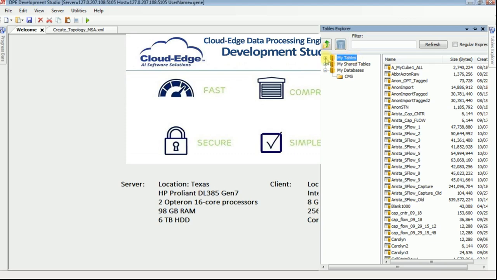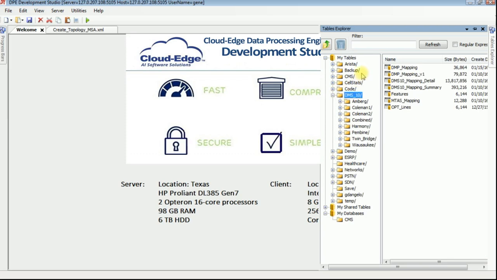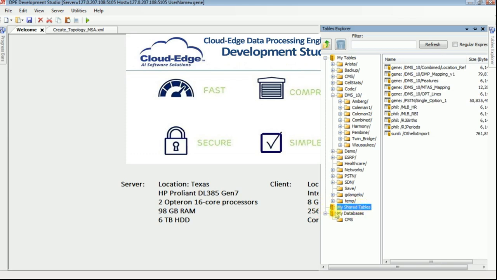And if it is hierarchical, you can go down and have multiple levels of directories, and in each directory you can have whatever tables you want. And then in addition, you have down here a My Shared Tables area, where you would find tables that other people have shared with you. And then there's a My Databases area, which is where tables are stored that are accessible to everyone based on the groups they belong to. So there's a security feature there where you can control how different databases that are useful to many people are actually accessed by only the people that need them.